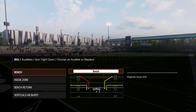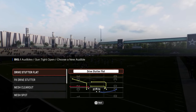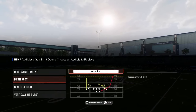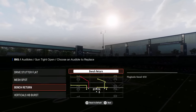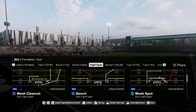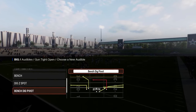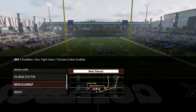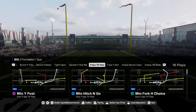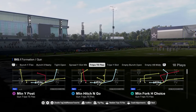Tight open — what's really cool about their tight open is they have these short corners. Drive stutter flat has like a short corner in it. It also has mesh spots, and you get that running back wheel bench return — one of my favorite plays this year. They have some cool stuff out of this motion, or a mesh clear out. I think I'm going to put mesh clear out in here — a little better routes there. But the reason why you call this formation is because of their trip side in.